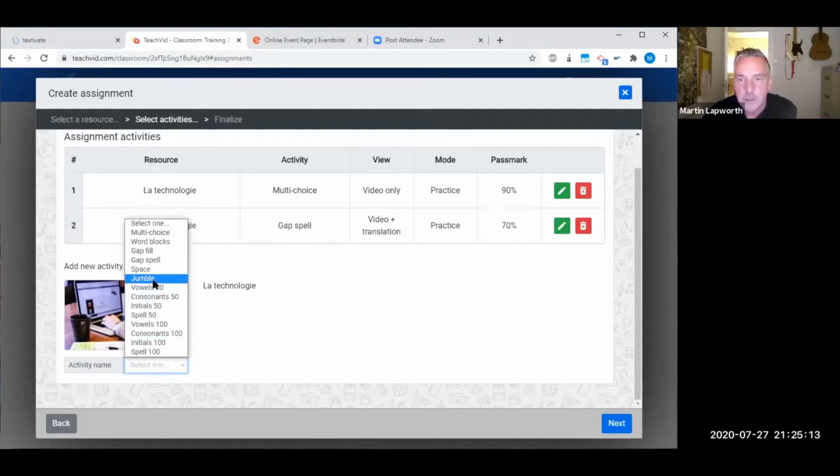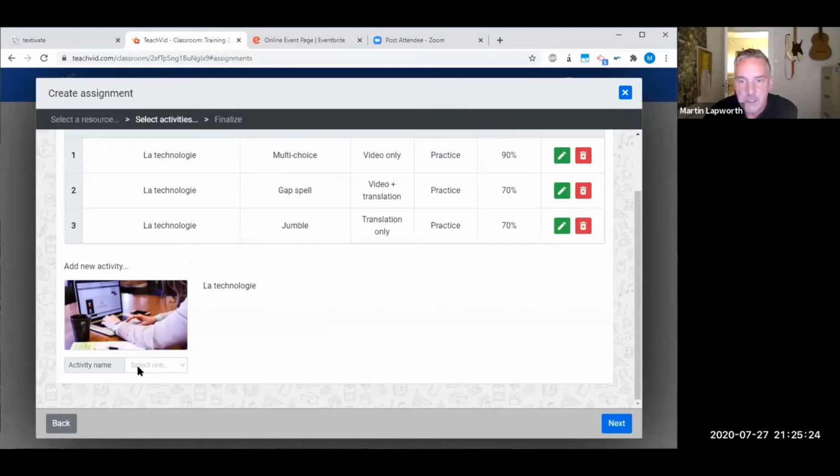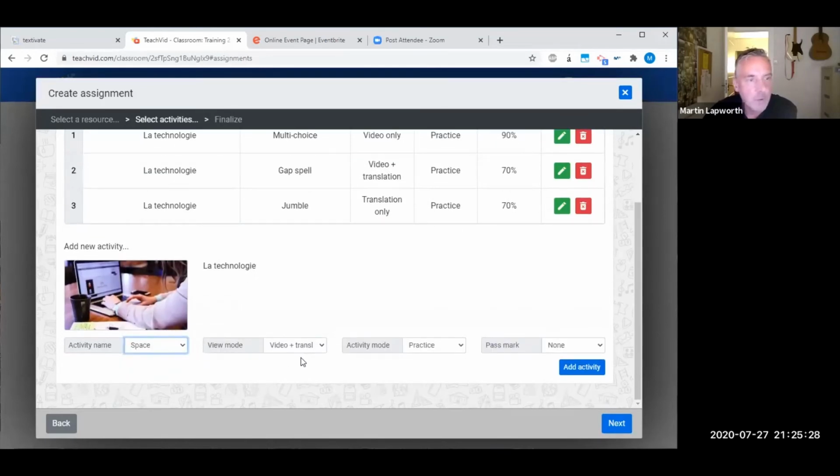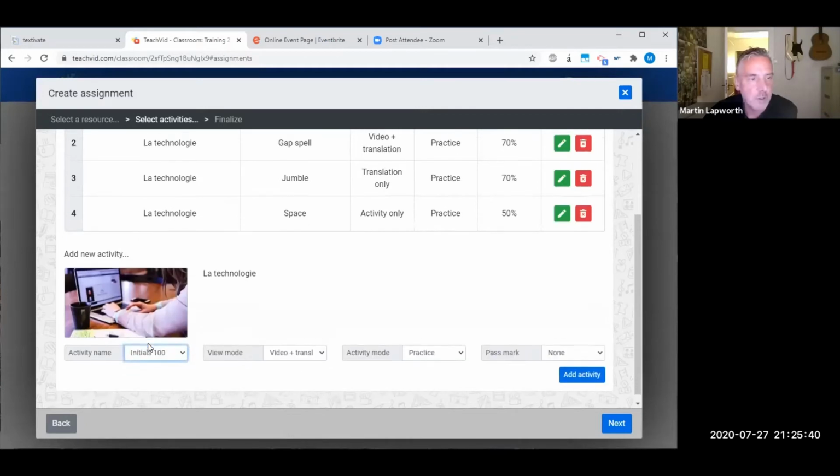This one's going to be a jumble activity with translation only, practice, pass mark of 70%, add activity. Next one, I'll add a space activity. We're going to make this one text only, so it's pure text reconstruction, practice, pass mark of 50%, add activity, and finally an assessment. I'm going to add an initials 100.